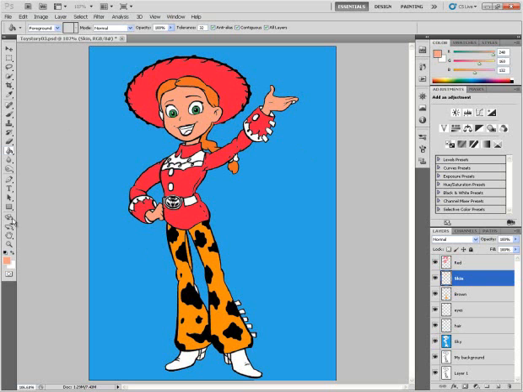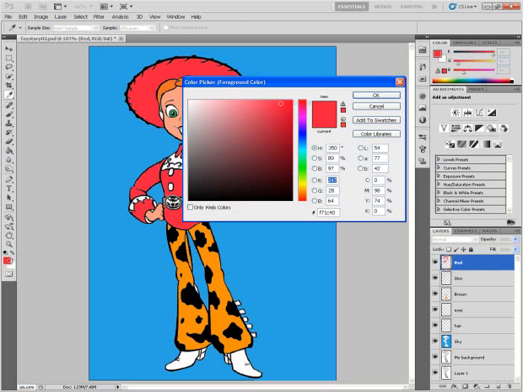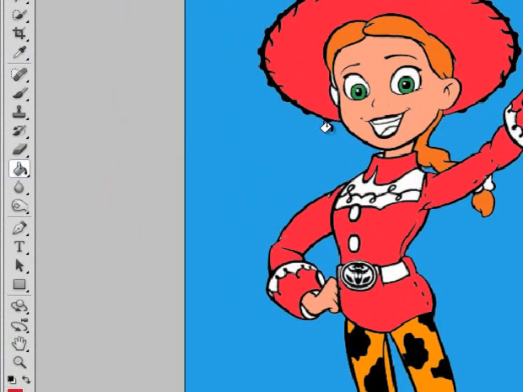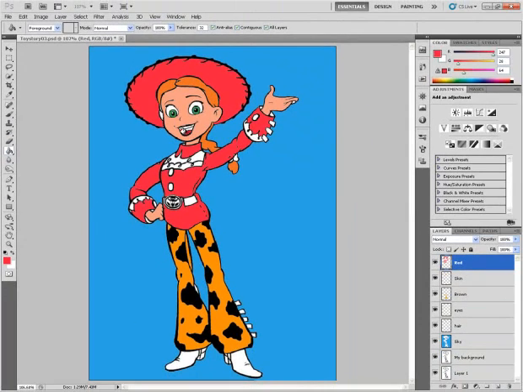Many times I'll get a color right from the palette, such as the area I'm going to do for her tongue and her other area. I'll go to the red layer. I'll choose with my eyedropper this color. Then when I click on it, I can see what the color is like. I want the tongue and the mouth area to be a little darker, so I'll select that, go to my tongue, put it in there so she has a little darker, and I'll let the same color that was on the hat be the color of the inside of her mouth. There we go. Looks pretty good, and I think we can probably live with that.